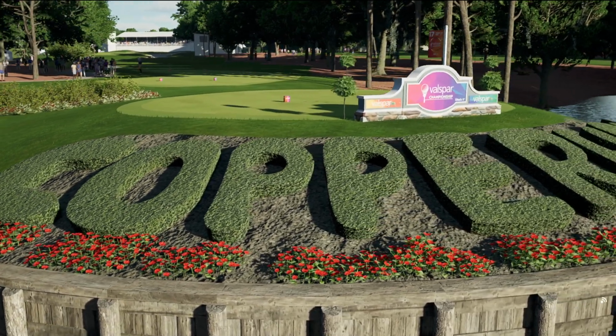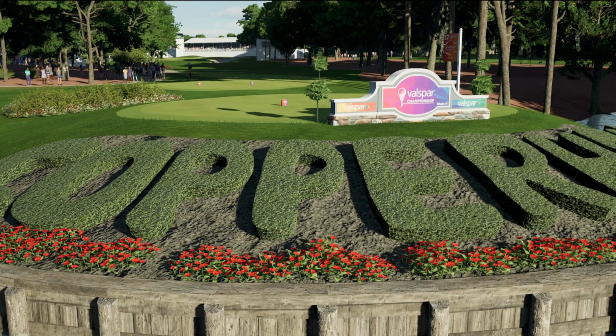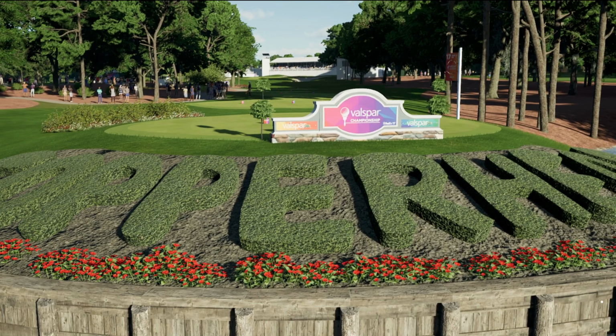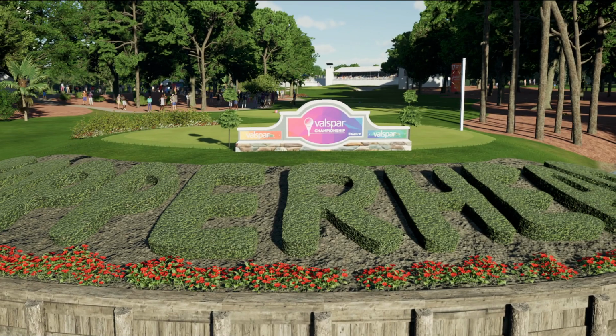Rich, they came out like they were fired out of a rocket, but in the end, they came up short. What a shame. When you get off to a hot start like that, usually there's only one place to go, Luke, and that's down. And unfortunately, that's what happened to this player. It's a shame. Well, that was a thrilling day.